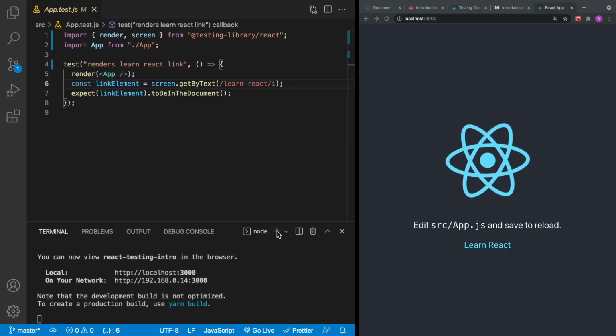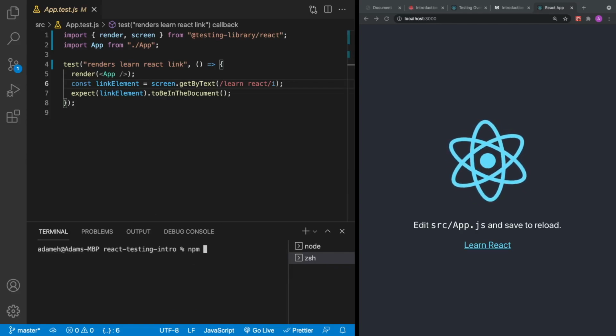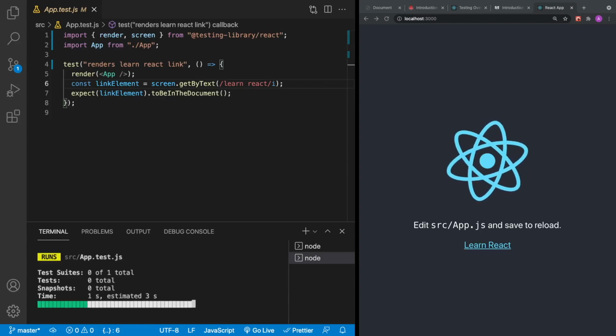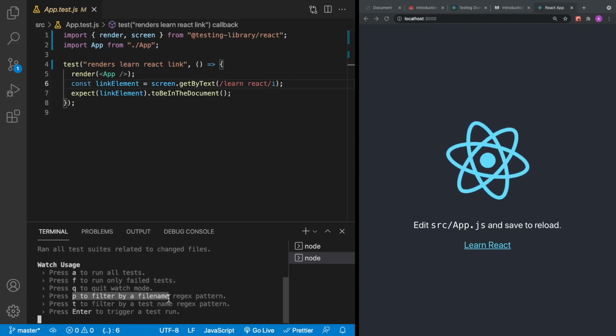So what we're going to do over here is I'm going to click the little plus to give me another terminal. And then within this terminal, all I have to do is type npm test. It'll then give me this dialog over here where it'll ask me, how do I want to watch my test? So anytime I click save or anything like that, it's going to rerun the test. You can do it on a filter that could only run certain file names that match it.